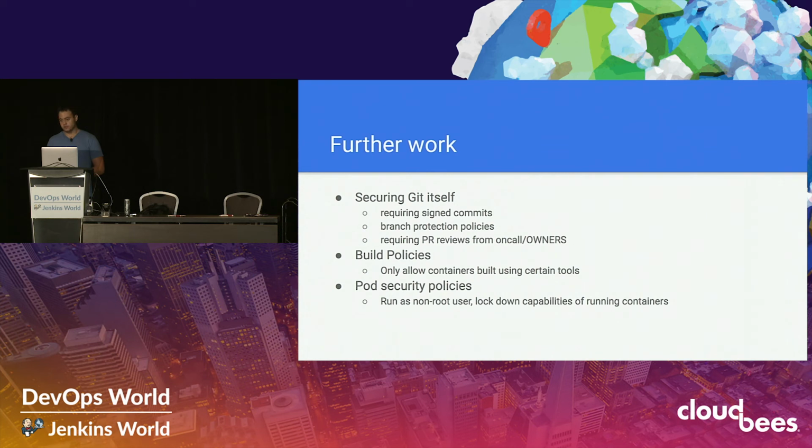Build policies as well. Only allow containers to be built using certain tools. Mentioned before that if you're grabbing something random off the internet and using that to do the compilation, you are now trusting that thing you grabbed off the internet to not change. And Docker files, unfortunately, make this very easy to do inside of them. There's a bunch of Docker files, I was trying to get some stats but couldn't find them in time, with a line inside of them like run, curl, pipe to bash. So now your whole build system and deployment system is trusting that web page on the other end.